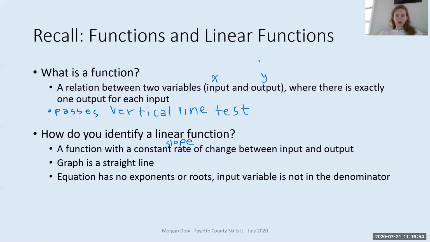Let's put down that function notation here. We said a function is a relation between two variables, input and output. Oftentimes the output is called y, but it can also be called f of x, which is short for a function of x. Just two different ways of saying the same thing. This f of x is known as function notation. You might also see other letters used, like g of x or k of x or b of x. You can use any letter you want.